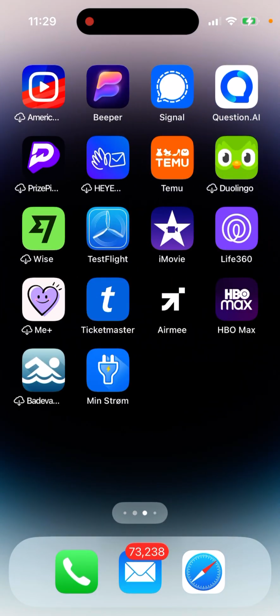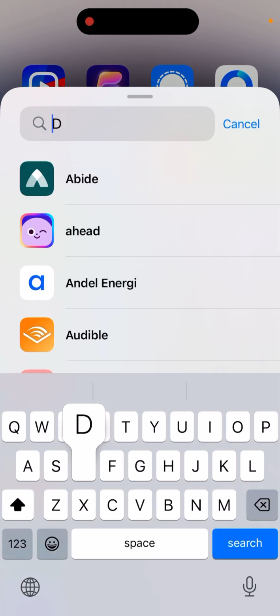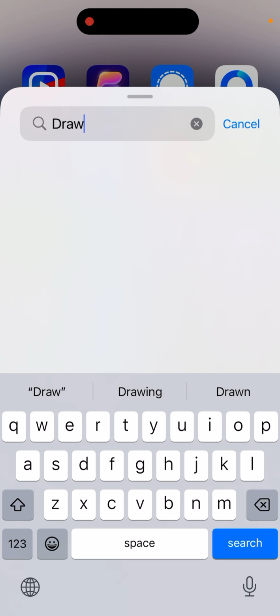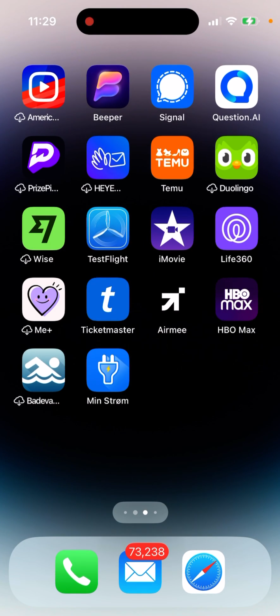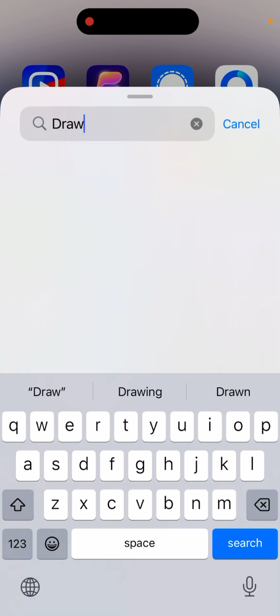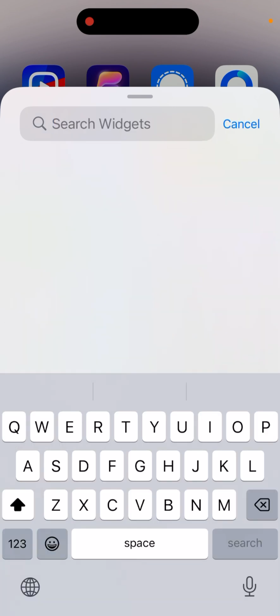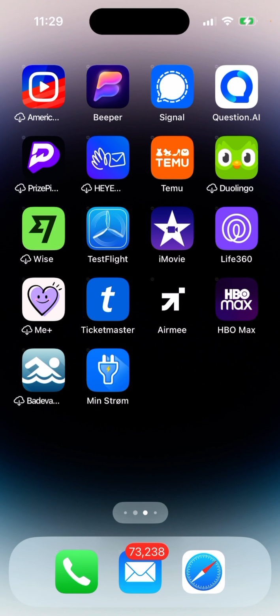So let's try it out. So when I just tap and hold, tap plus. So for some reason, sometimes you can't add the widget right away. You need either to restart your phone, so this is a bit weird, or restart the app. So if I just tap plus and then I just want to search the widget. So probably you just literally need to restart your phone or something like that, because this is a known bug with these home screen widgets. But after that, you should be able to add it.